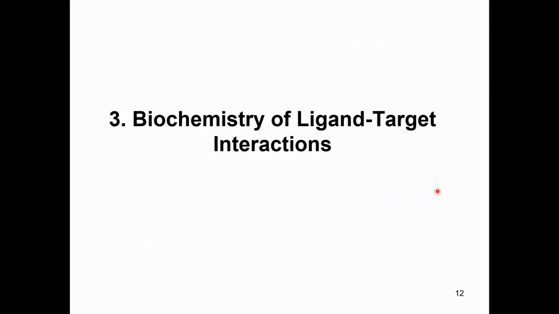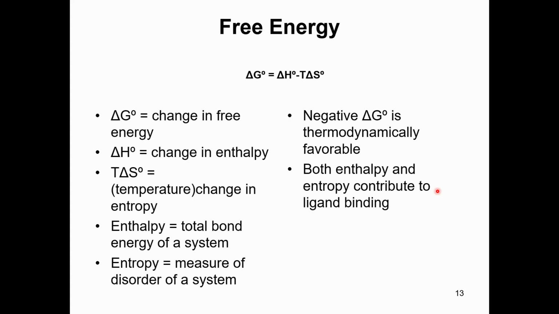Okay. So let's now get into a little bit of the biochemistry of ligand-target interactions. So I've been talking about affinities, how tightly a ligand binds to a target. We can think of this, there's actually some crossover with just classic chemistry. So this is the Gibbs free energy equation here. And here we'll just go through this quickly.